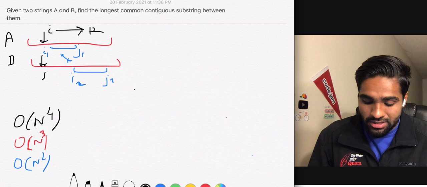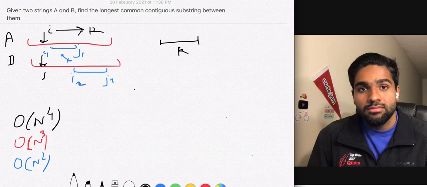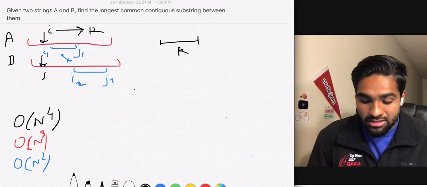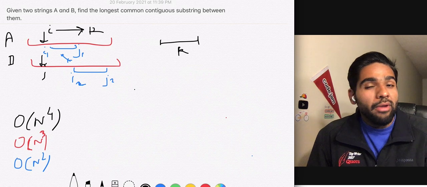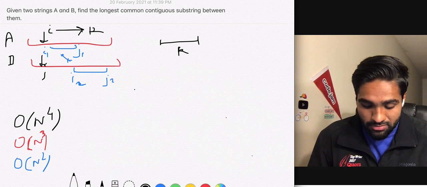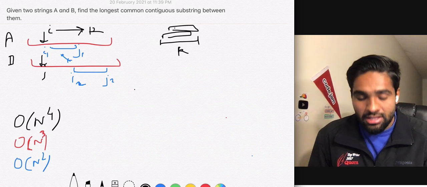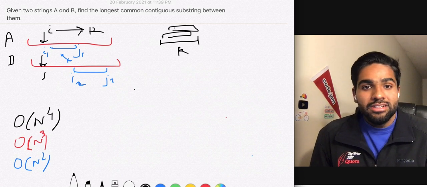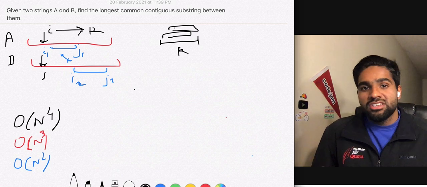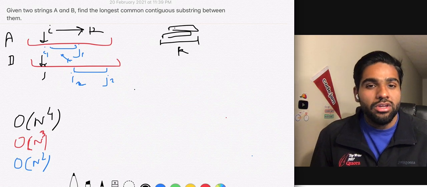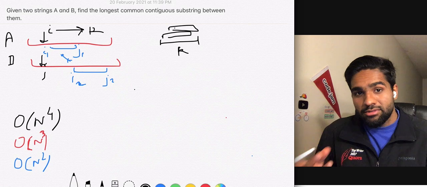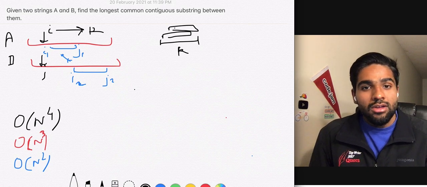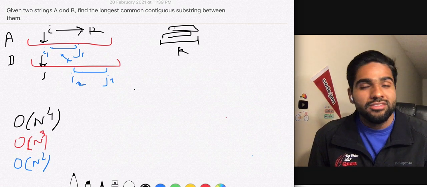So in this case, the observation we made, if you remember, was that if there is a substring of length k which is present in both of them, then there is also a substring of length k minus 1 which is present in both of them. And that substring being, you can choose this one or this one, right? So there is something very special about this question that we are asking, and we need to rephrase it. So the question we are asking is, what is the largest substring present in both of them?